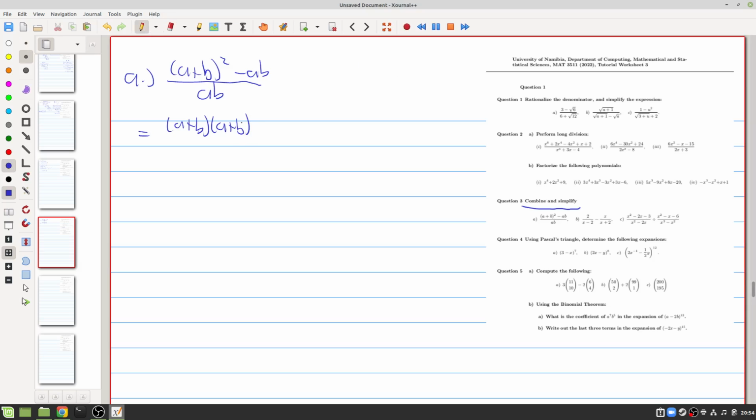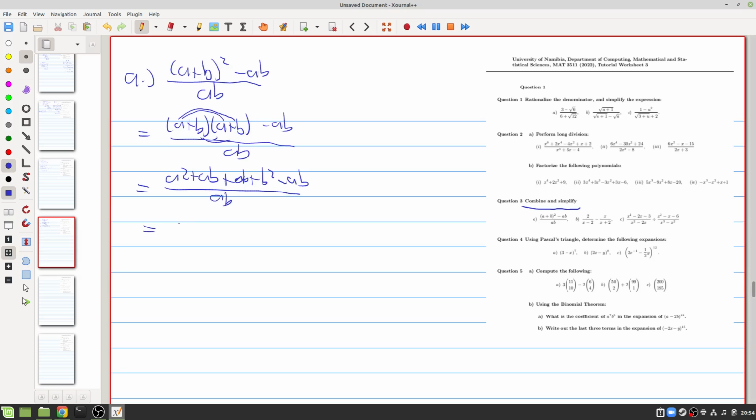Alright, so minus ab all over ab, and then we just multiply it out. You can't just square the bracket directly, although if you do this all in your head, that's fine. So remember, everything in the first bracket is multiplied with everything in the second bracket. So a squared plus ab, we do the same for b, so b times a is ab, and b squared. So ab and b squared, minus ab, all over ab.